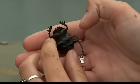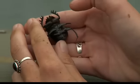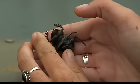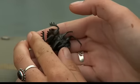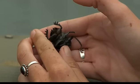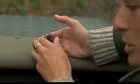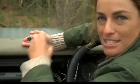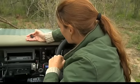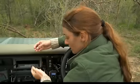Such incredibly powerful front limbs and rear limbs. We chatted a lot about this the other day. I keep forgetting to return this particular dead dung beetle to the earth. It's been stuck in the vehicle for a while. Hinged almost like the way in which we design robots, the way we understand robots and limbs. That's the way these limbs work. Imagine the range of motion they need to have to be able to hoist that soil up.